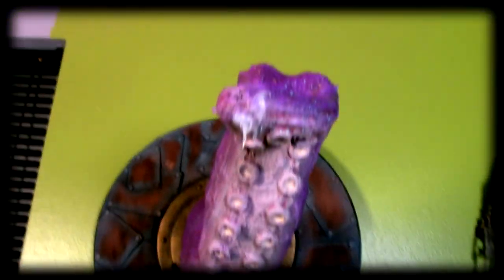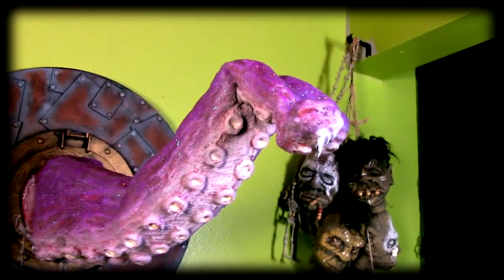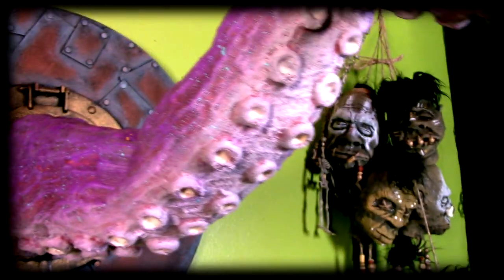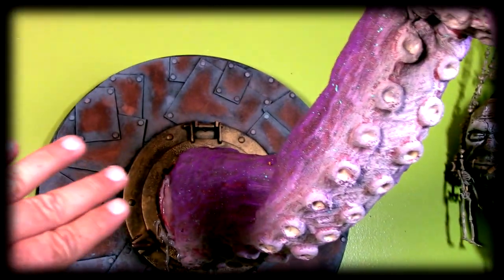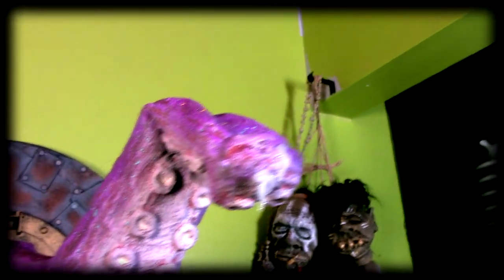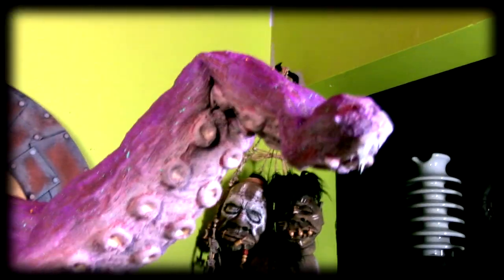And so the last thing I'm going to do, which I'm not going to do with you guys here today, is I'm going to get some glossy clear coat and blast just the tentacle, not the porthole and not the bulkhead, just the tentacle, so it'll be shiny, you know, because it's wet. So anyways, guys, I hope you like this. I hope this is something you guys will try, because it was fun.